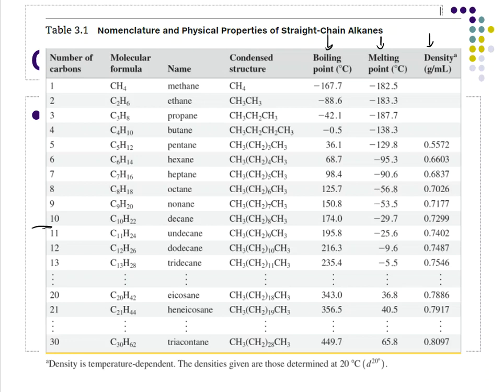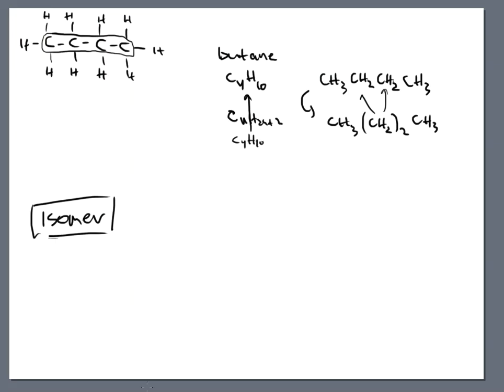So this is where we left off. We were talking about organic compounds, we were talking about prefixes, and we were learning a new language of organic chemistry. And I told you that in this next video, we're going to have to go through and talk about this term called isomer. Now, this is not isotope. Isotope is something that you have learned about in general chemistry, maybe. Isomer is something completely different.